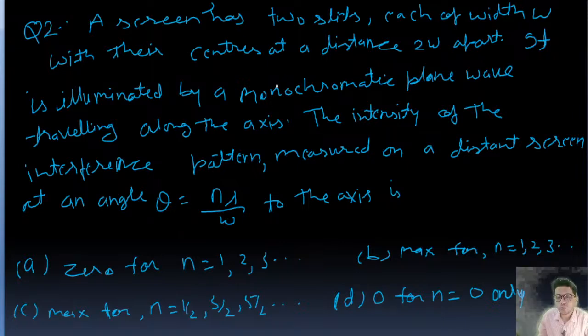So here it's a double slit experiment, guys. Young's double slit experiment. There are two slits, and the distance between them is given, illuminated by a monochromatic plane wave traveling along the x-axis. You need to find the intensity of the interference pattern. I have already explained the Young double slit experiment, so you can check my optics class. In the first two lectures I have explained interference in detail.